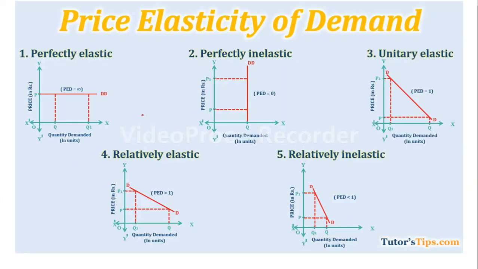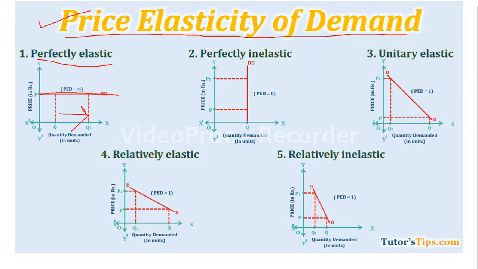So here you can see the diagrams also. This is a very important topic. We can understand price elasticity of demand by these diagrams also. Here, perfectly elastic demand: a small change in price is going to lead to a large change in demand. In this case price elasticity of demand will be infinity. Perfectly inelastic: yes, price may increase or price may decrease, but the demand is not going to change. So in this case elasticity of demand will be 0.